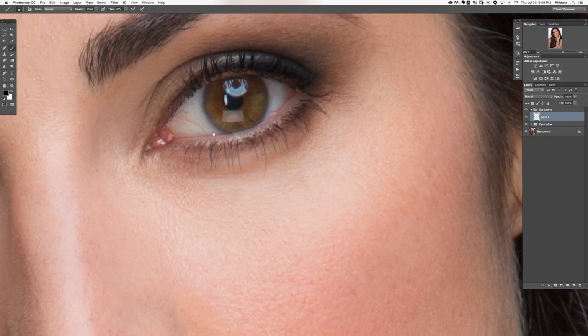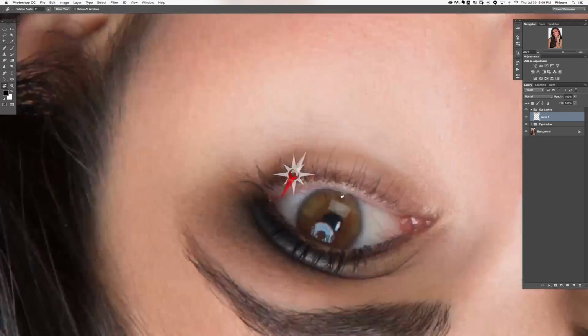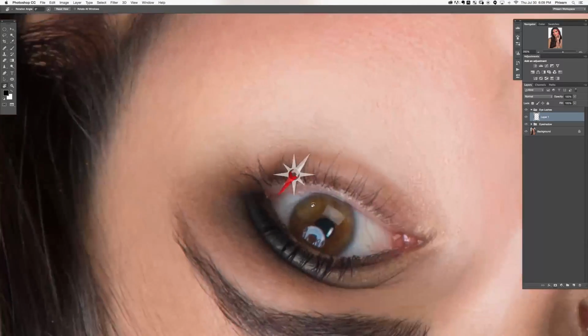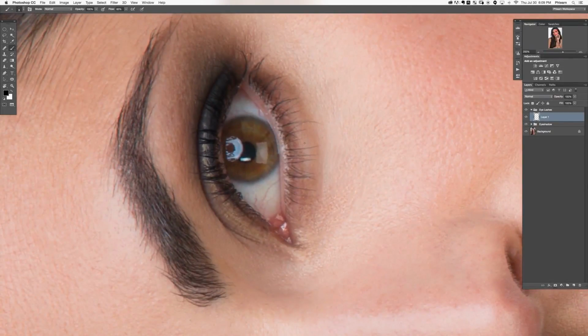So what you can do is use the rotate tool to just rotate your image. The rotate tool is R. If you hit R and then click and drag, you can rotate your image any way you want to. So for instance, if I want to rotate my image like this and then draw a couple lashes in, just like that, I can do that really nice and easily. And I don't have to start drawing in a way that's not comfortable for my hand.